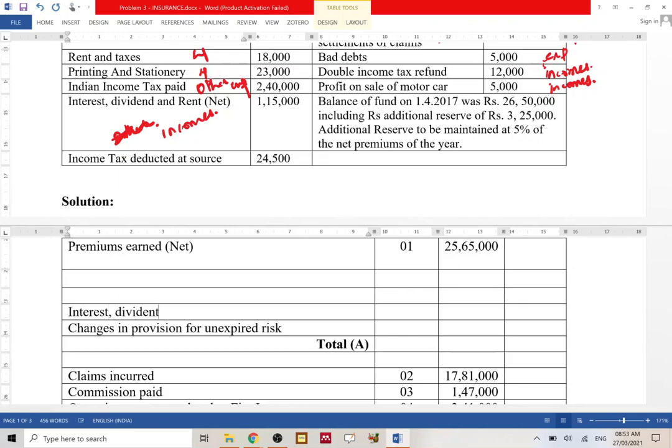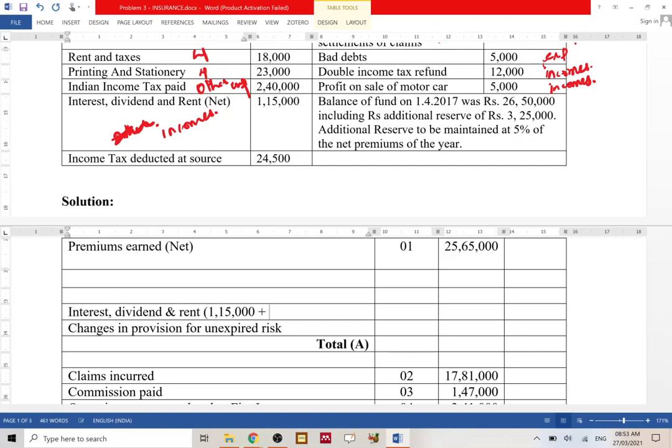Interest, dividend and rent. Now which amount to take? You have 1,15,000, the net amount, plus add to that the income tax deducted at source. So 1,15,000.